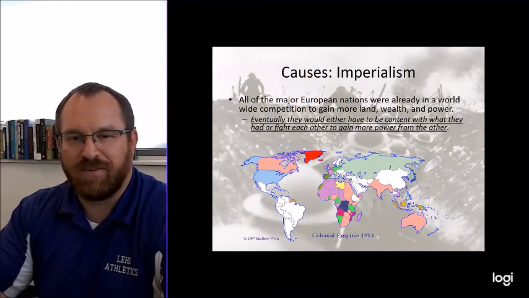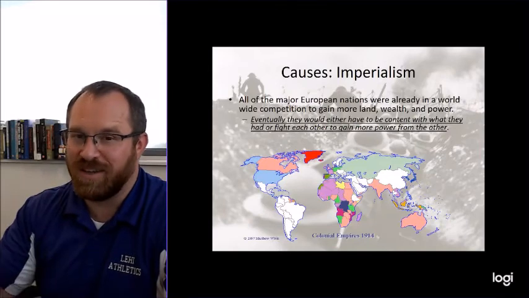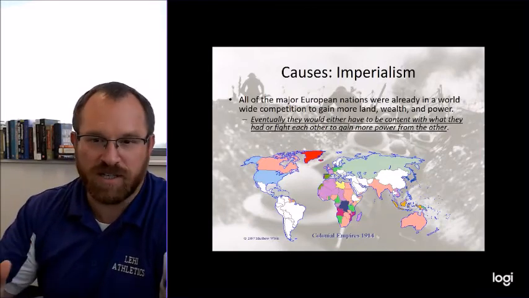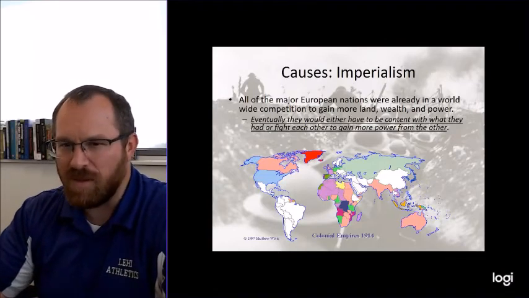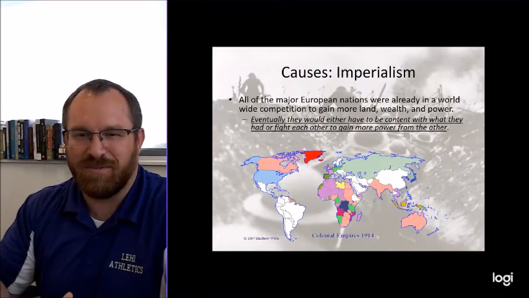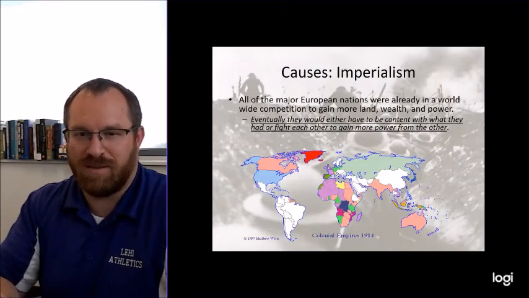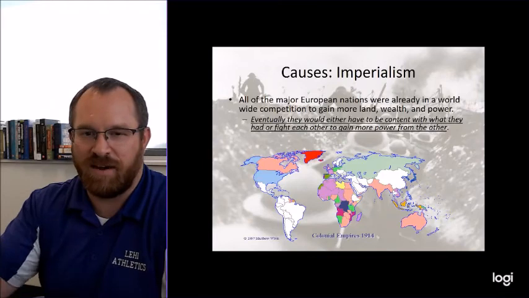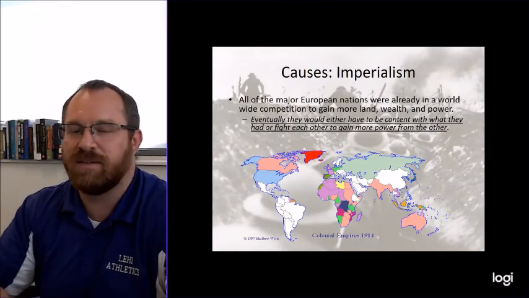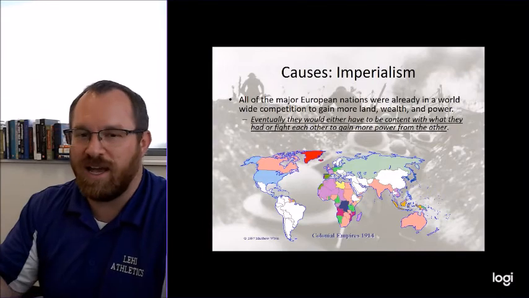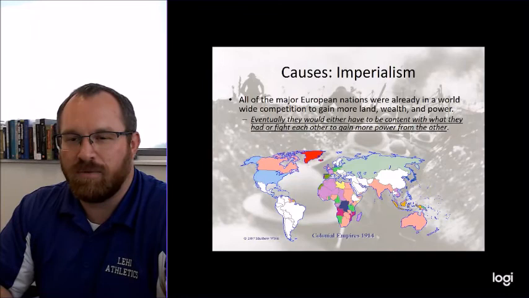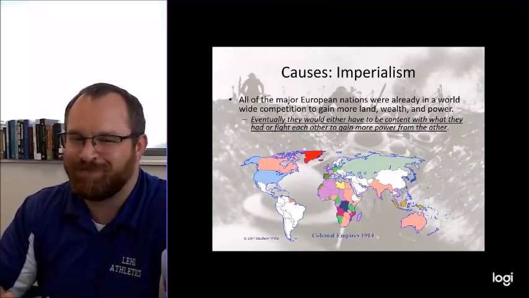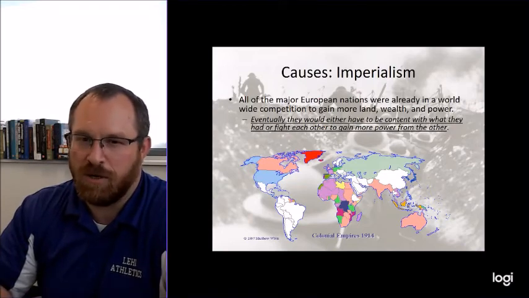If you've heard of the Opium Wars, I won't go into too much there, but the British have a lot of control. The French have a lot of control of the southern area. The Portuguese have been there forever. This is the reason why Hong Kong was part of the United Kingdom, part of Britain, up until they handed it back to the Chinese government. Russia had a large influence here. Even Japan and Germany had major areas of China where they basically controlled things. So even though China was technically its own country, it was still being dominated by other powers, mostly European.